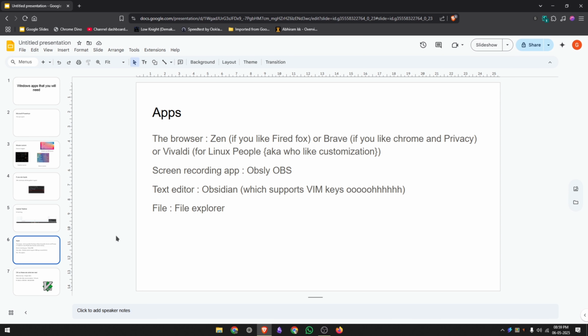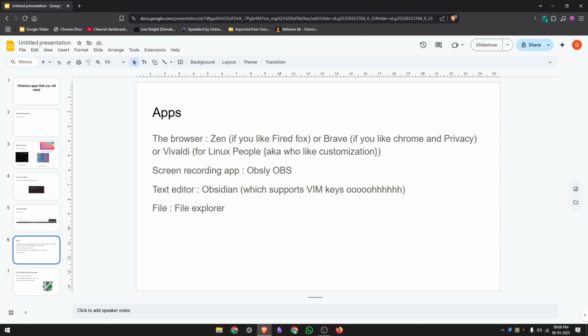The next is apps. So I will recommend Zen if you like Firefox, and if you like Chrome, aka Chromium browsers because of the extensions, then go for Brave, which I am currently reviewing because why not? But I just don't want to review it because it's basically Google Chrome without the Google things, and also it's secure unlike Chrome. Zen is completely open source, which is great because that's basically 100% secure.